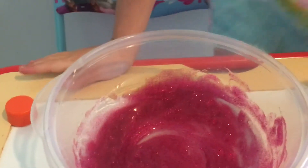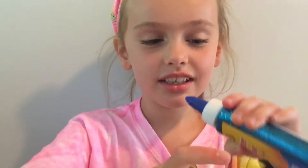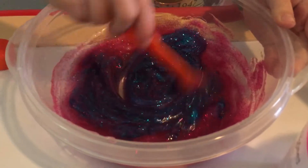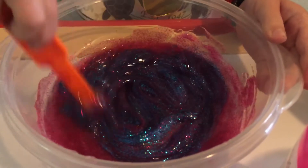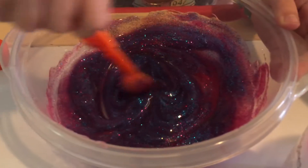All right, I'm back — I just grabbed a towel. All right, you get it while I videotape. I'm just gonna keep mixing that slime and we're gonna add it, hopefully it gets better. Oh, it's very glittery — it's very bluish now that we added the blue, but it's still like glue.